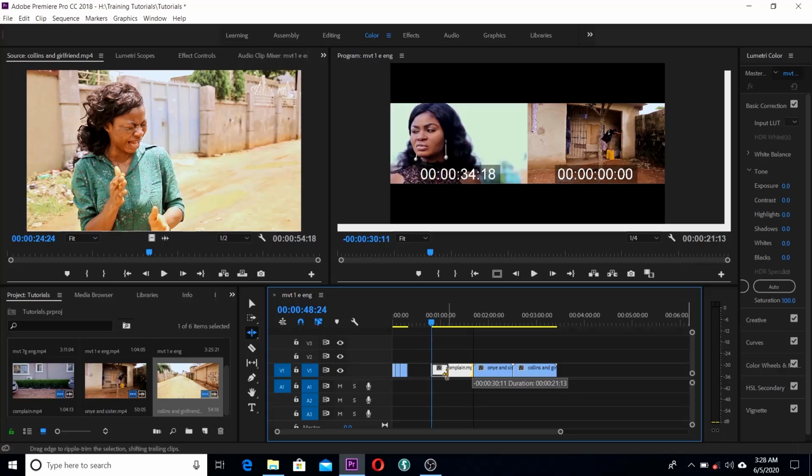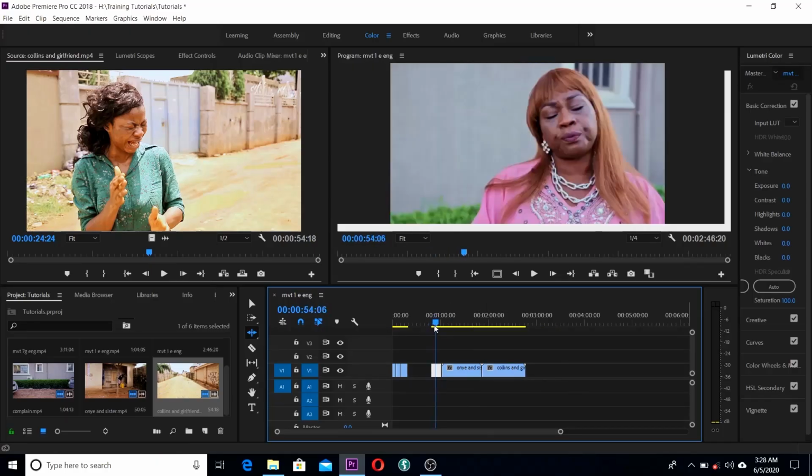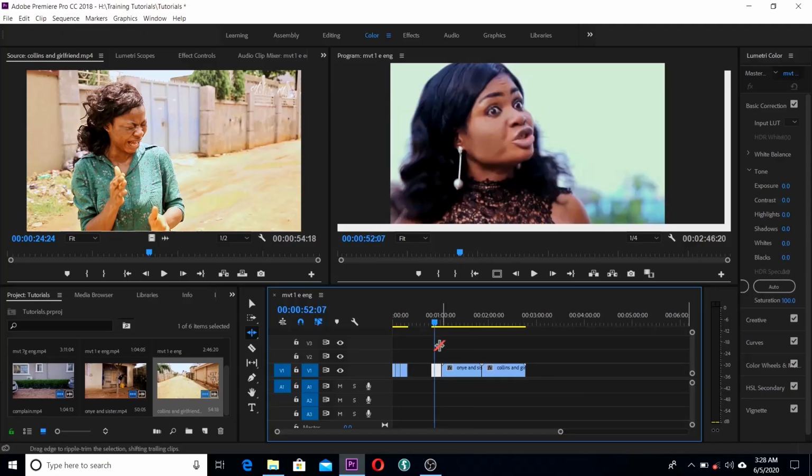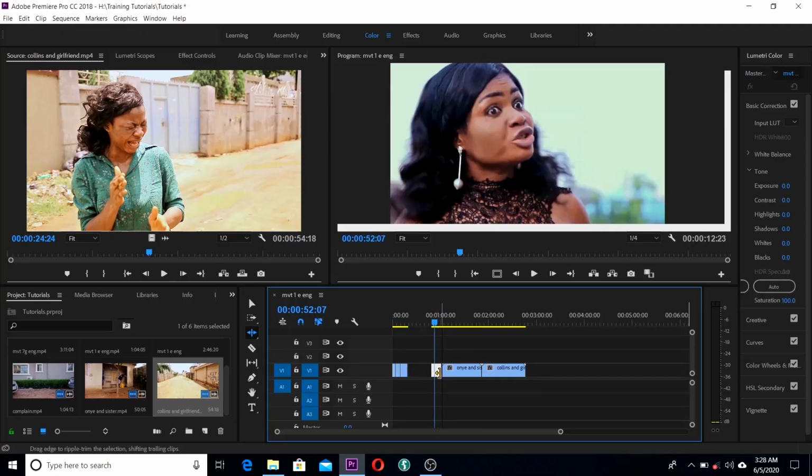So you see I'm moving it up to this spot where she is the only person there. You see it now. So this is what the ripple tool does.